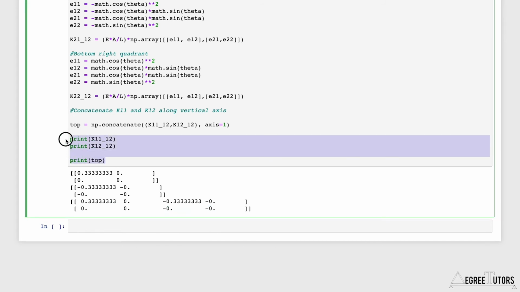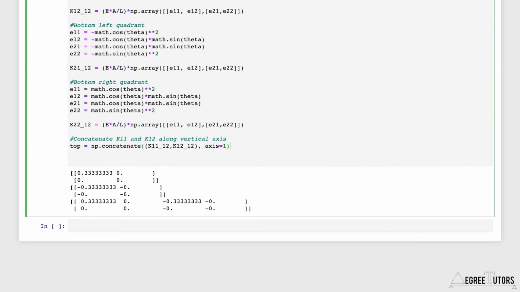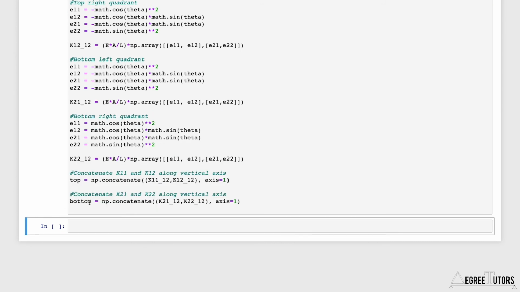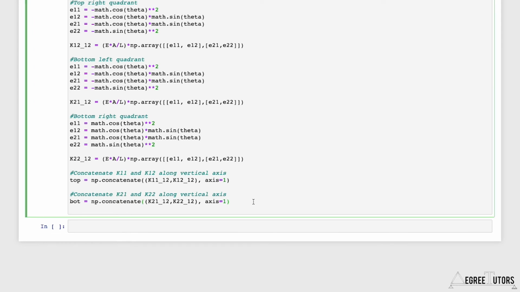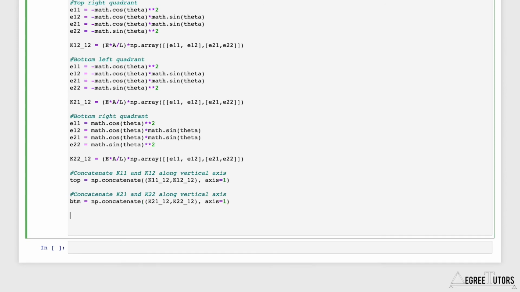So it was a pretty straightforward operation. We're going to do the exact same thing to concatenate the bottom 2 rows. So we'll start off by copying this thing and editing what we need. Okay, and then what we're going to do, we'll call it bottom. In fact, let's shorten that to BOT. And now we want to concatenate those two together. So let's say concatenate top and bottom along horizontal axis. And I'll just say BTM here.